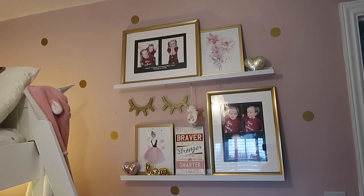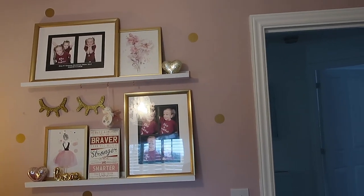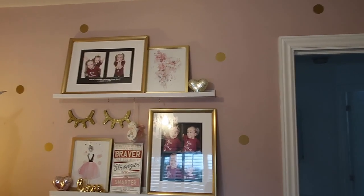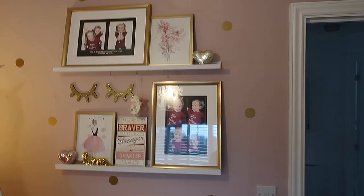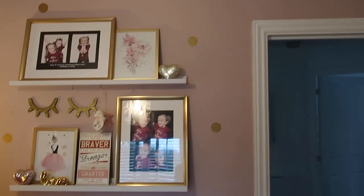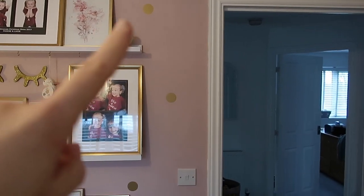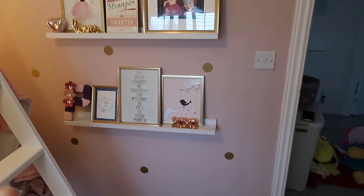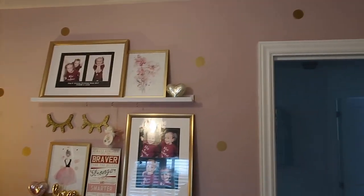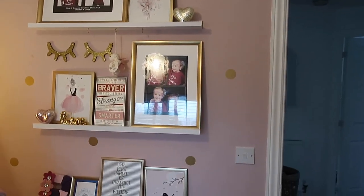Okay, so moving on from there, we'll go around this way, and this is the wall that I've sort of decorated. I decorated it this pink. It's called Ballerina Slipper, I think, and I think it was a Dulux or a Crown, I can't remember, but I thought that was quite appropriate, seeing as Phoebe is a big fan of dancing. And then I bought the little gold stickers from Wish. I wasn't sure what they'd be like when they arrived, but they were absolutely perfect. And then when I got them, I didn't think there'd be enough, but actually it was perfect, because I don't think you need too many, and I think it looks really lovely.